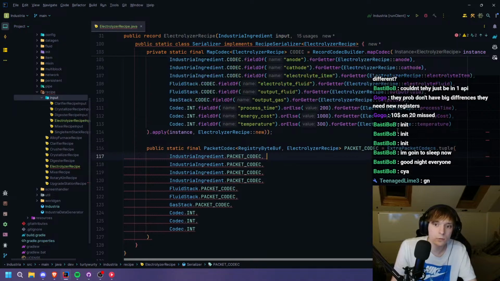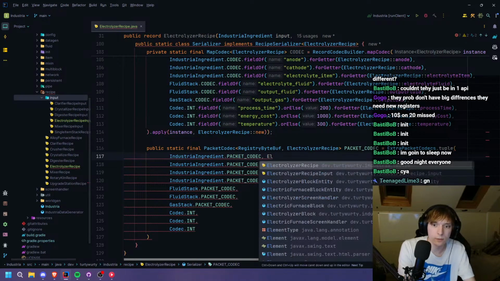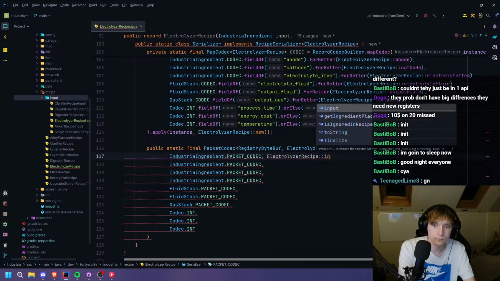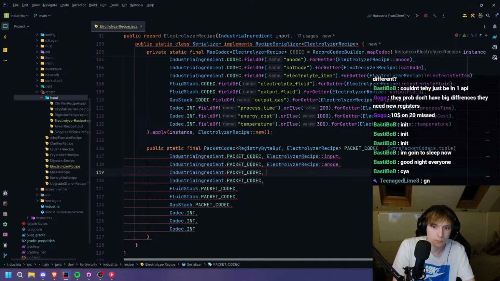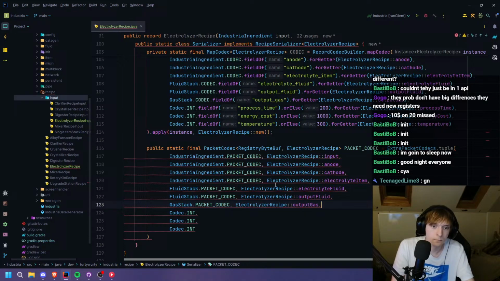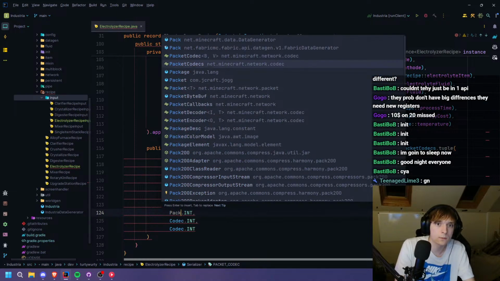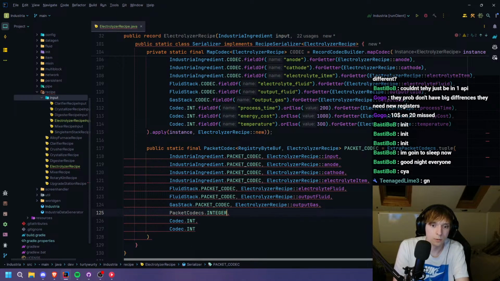So we have an industrial ingredient, so this will be electrolyzer recipe input, anode, cathode. It can do these. This needs to be an integer.